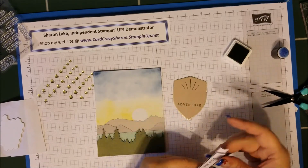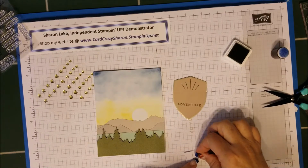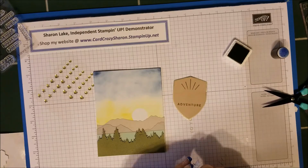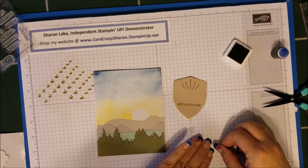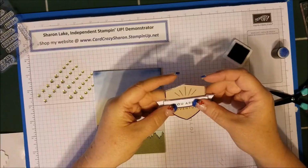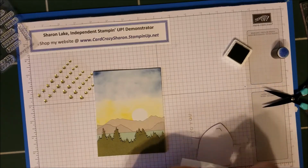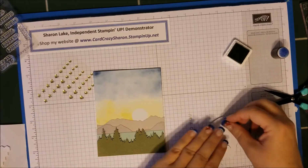Okay, so there we are. You Are My, and I just need a couple of dimensionals behind there. I'll stick two of those down. And I forgot to poke at it with my fingernail, so it's just a little bit harder that way. Now it pops right up. Okay. You Are My. Perfect. And a couple of dimensionals on the back of that. We'll put one down towards the bottom, and a couple here towards the top.